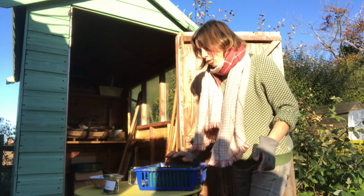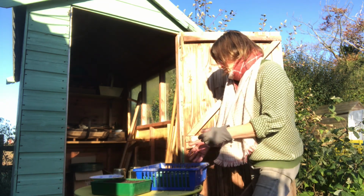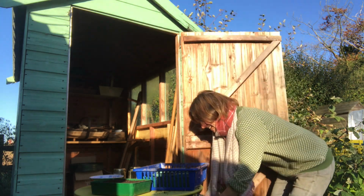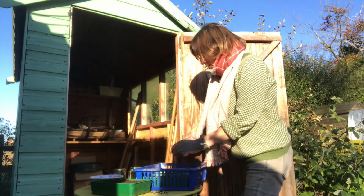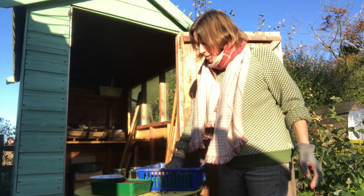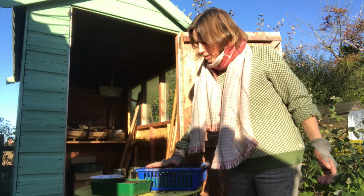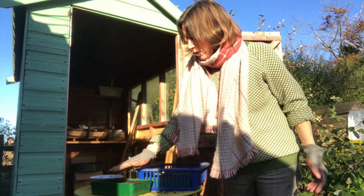I sell quite a lot of plants, and again it's really good to have some sizable seedlings to be able to put out on the stall when I finally start having events again. And one more thing, we're just about to go into lockdown here in the UK, so getting out in the garden, doing some things with earth and soil and growing things, I think is a really, really positive thing to be doing when we're maybe feeling a little bit bogged down with other stuff going on in the world.